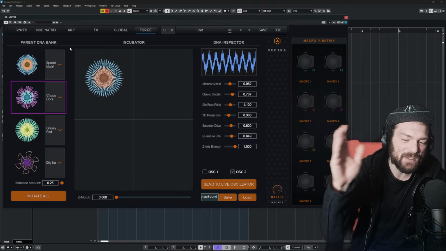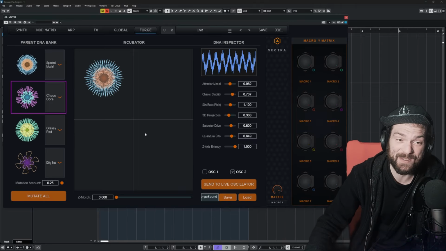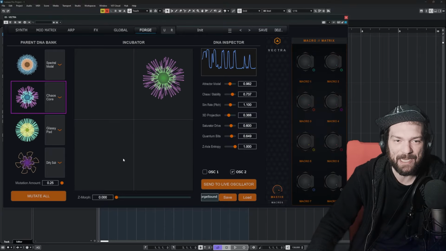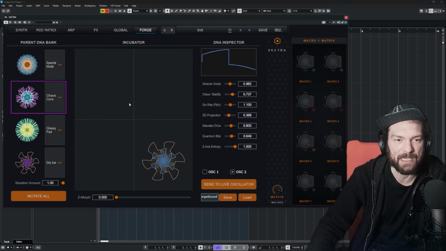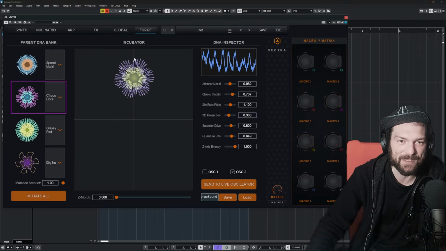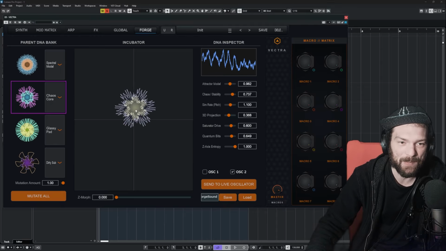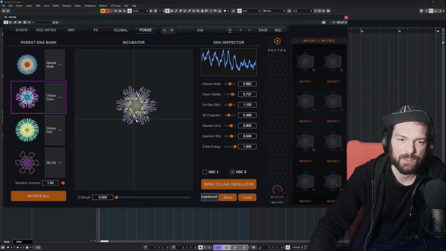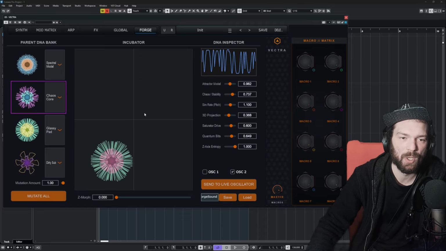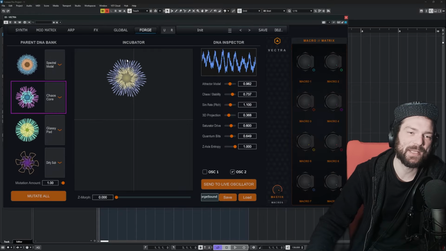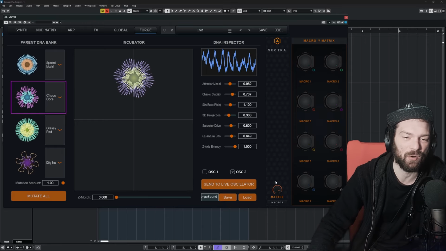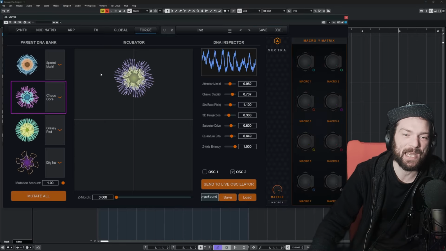So now we just listen to one parent, but we can listen to 4 parents if we want to. Like, here is A, here is B, here's C, here's D. Here's A and B mixed together. Here's A and B mixed together with a little bit of C and D. You understand the system? It's an XYZ pad. So, if we want to listen to spectral modal mixed with the chaos core, then we can also do that. That would be then in the middle.